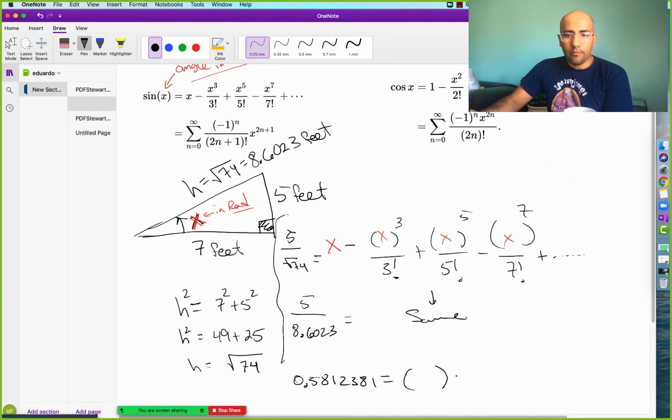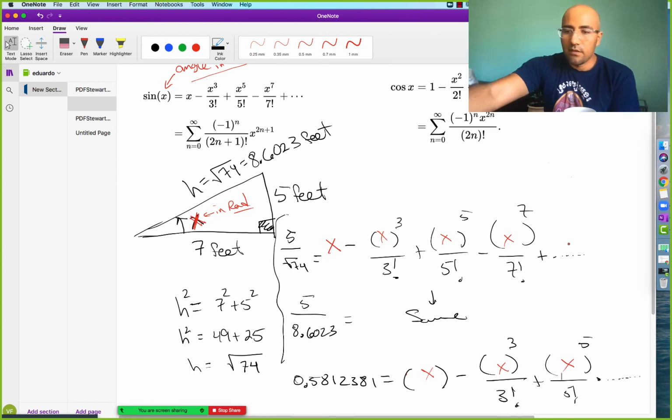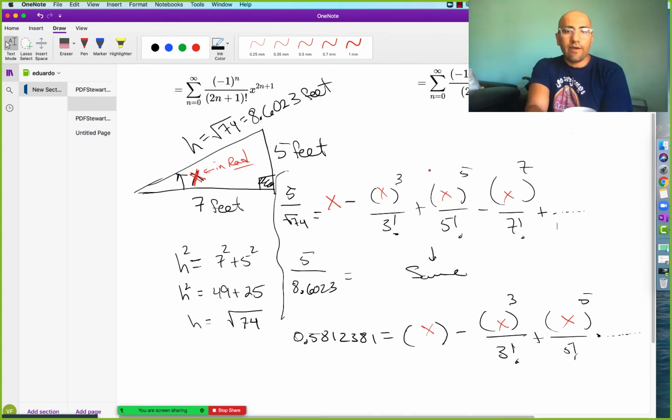As an idea, I hope this helps kind of visualize what sine is. And then this angle, whatever that angle is, these two things must be satisfied. Well, we have ourselves an equation. So if I know the opposite and the hypotenuse, I can plug it in, I get this, and then I have a way of solving for x, right? There's an equation. There must be some input value that makes that true. Good. Or the other way around, if I know the angle and I know, say, the 5, if I know this right-hand side and I know the 5, I can figure out the other one, right?